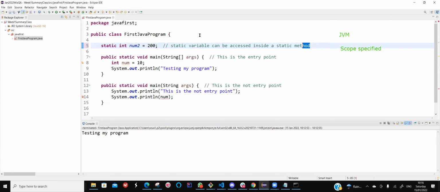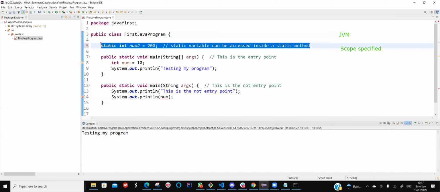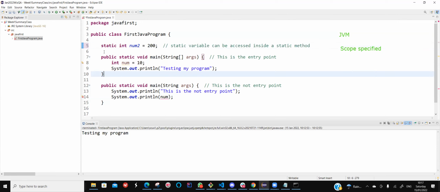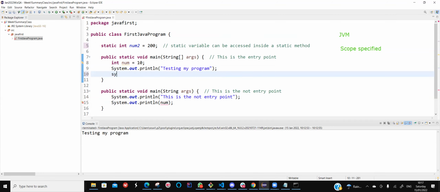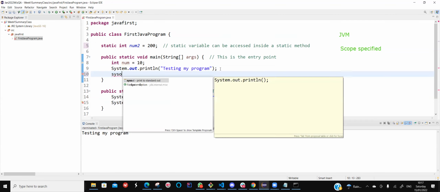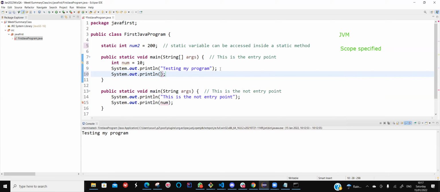There is much more to it in static, but I'm just giving you a little bit of pointers. For now, this is enough. So if you see in my program right now, if I say sysout and I want to print out the value of num2, you can see this num2, because I declared this in the global space.